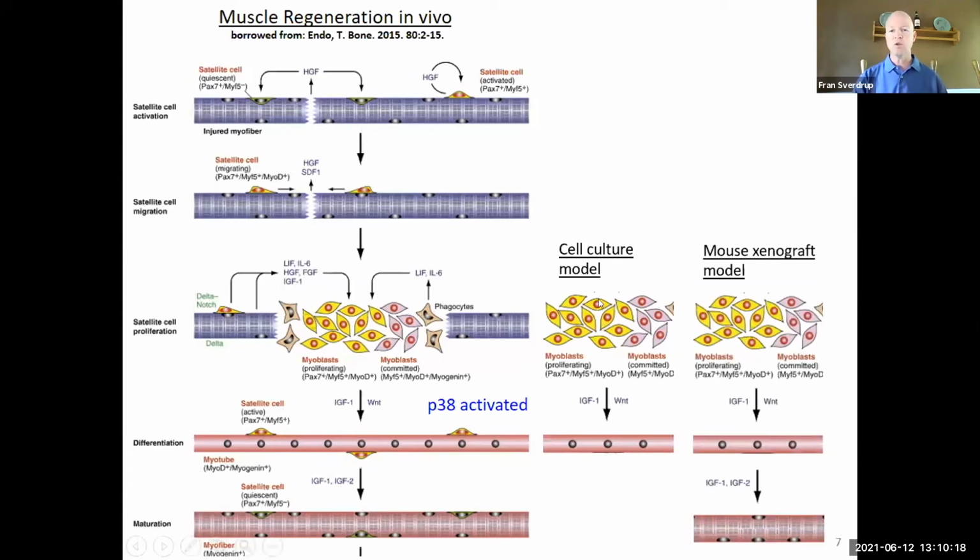But one thing the cell culture model can't do is look further down the road when these myotubes mature and join other myofibers in a process that takes a couple weeks. And so we use a mouse xenograft in which we injure a mouse muscle and we actually inject human FSHD myoblasts that we can grow up in large numbers. And as the mouse muscle regenerates, those cues stimulate the human cells to regenerate and become part of the mouse muscle. And that way we can study what happens to them within a muscle in an animal.